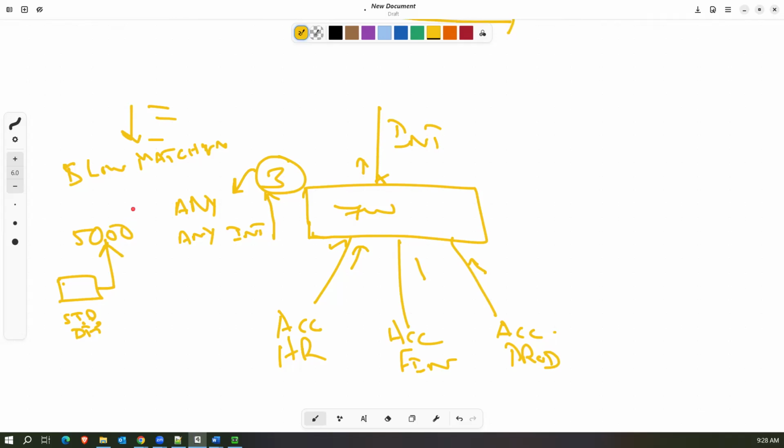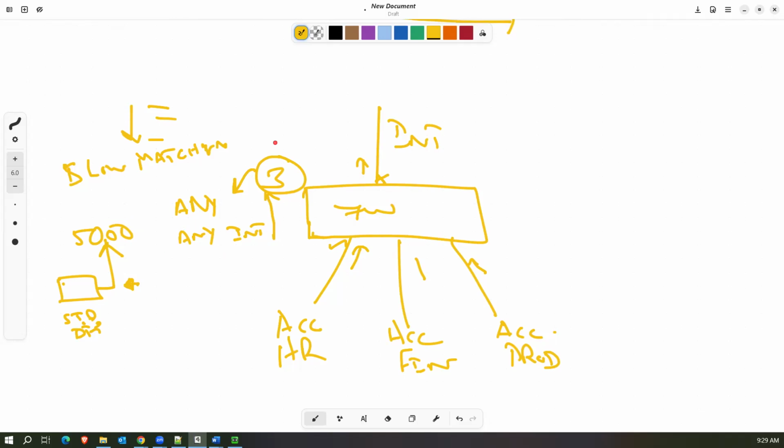The more policies you have, the slower this will become. So it's always important to have the policies streamlined. It's not that the firewall cannot handle a huge number of policies. If you check the table size for any particular model, you will have more than 1,000 policies which you can configure. But we are not going to do that in a practical setup.